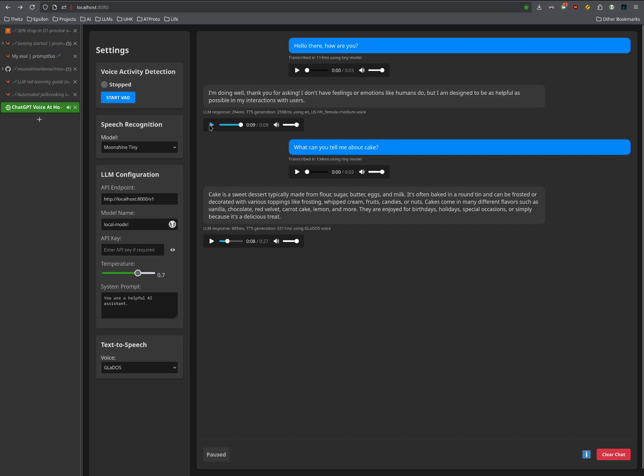And so you can see here, unlike with the Minecraft bot, running Piper in the browser is not super fast. So this response took 5.5 seconds to generate. If I were to generate that exact same response using Piper on my actual machine instead of doing it in the browser, it would have taken less than a second. So there is some overhead when it comes to doing the text to speech in the browser, but come on, I'm doing this in the browser, no external dependencies.